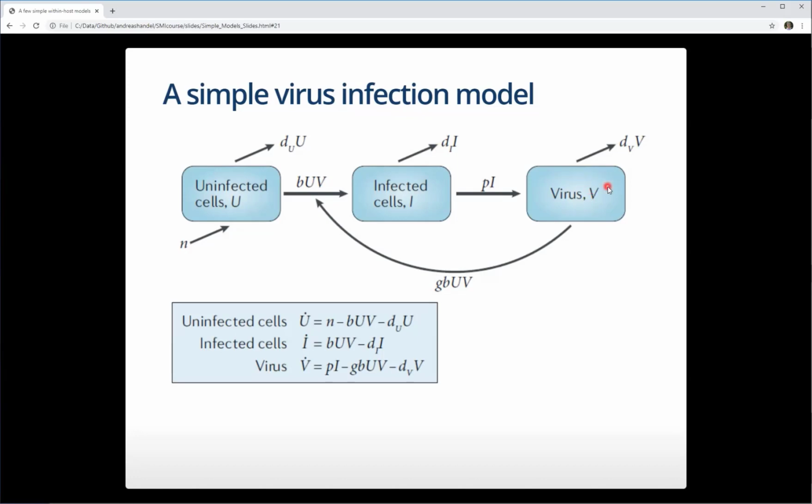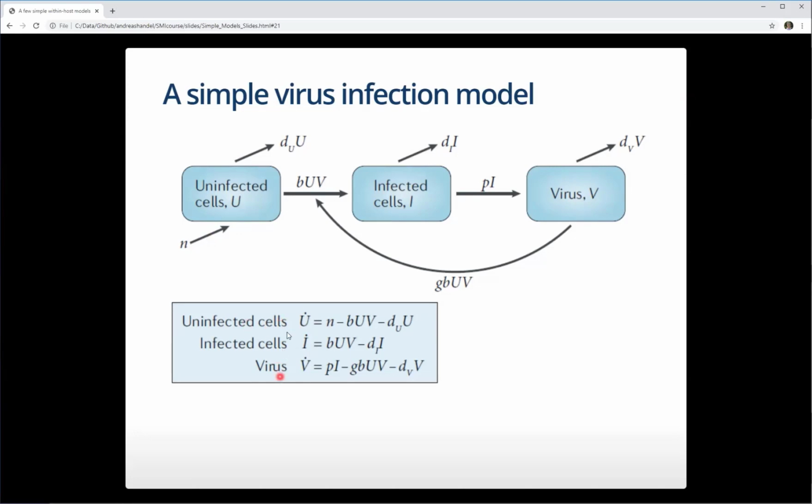And then virus has two options. It can either be removed or decay in some way. That could be immune response, mucosal clearance, who knows what. Any kind of process basically that removes the virus is modeled here in a not very explicit form, and we could of course make that more detailed for any specific model, but here it's just some removal term. Or it could go on and infect more cells. So these are the processes that can go on in this model.